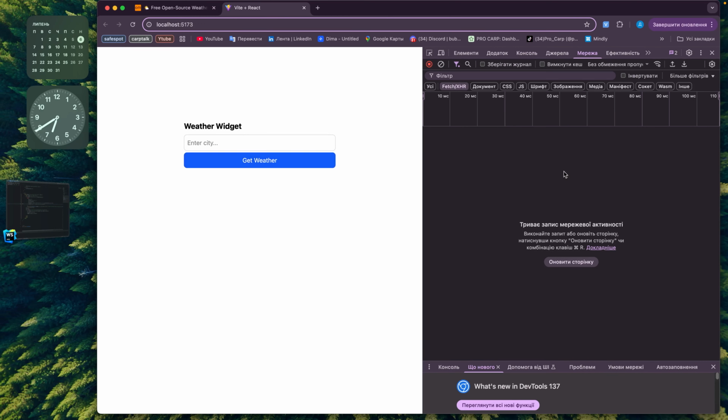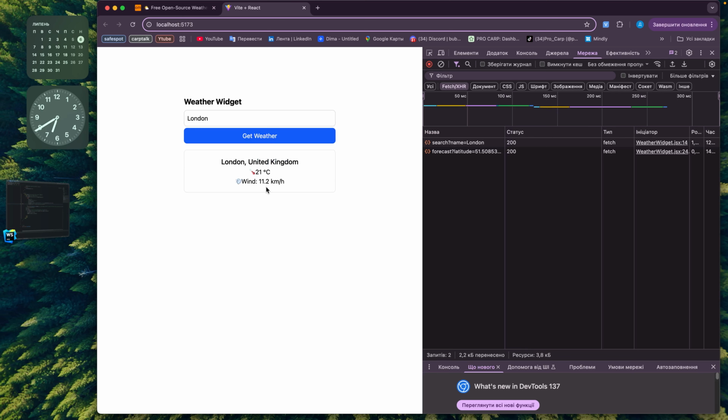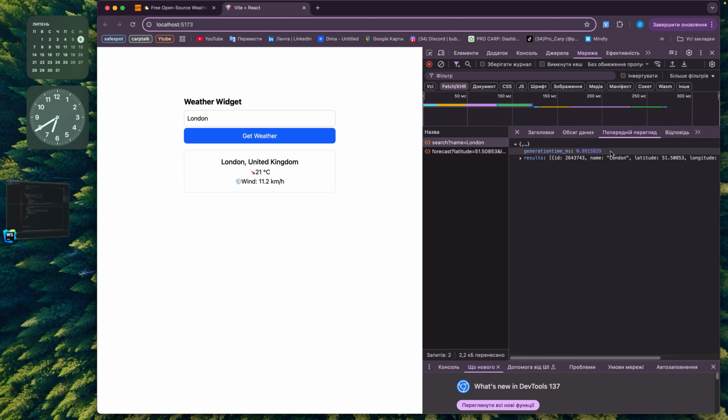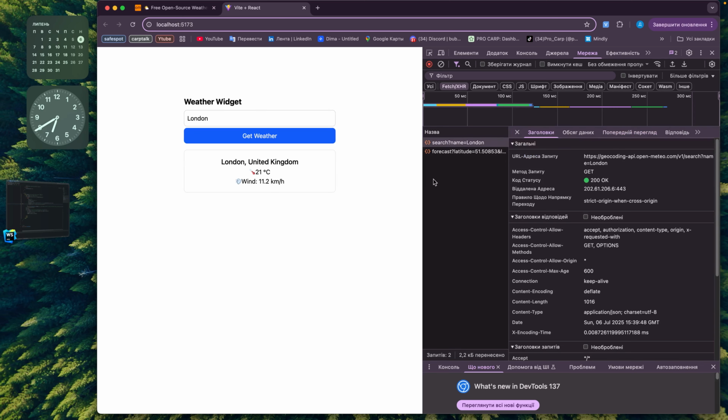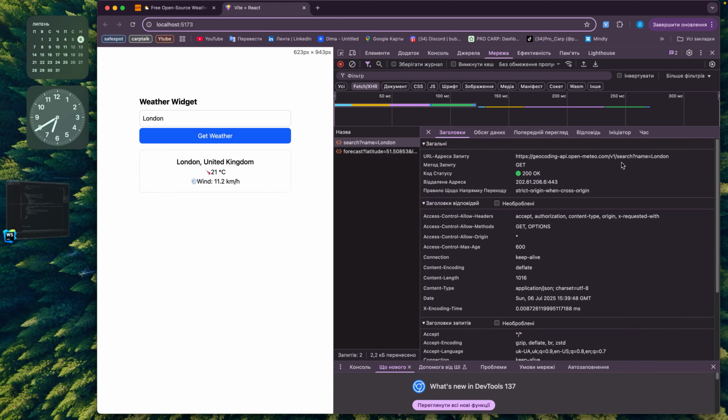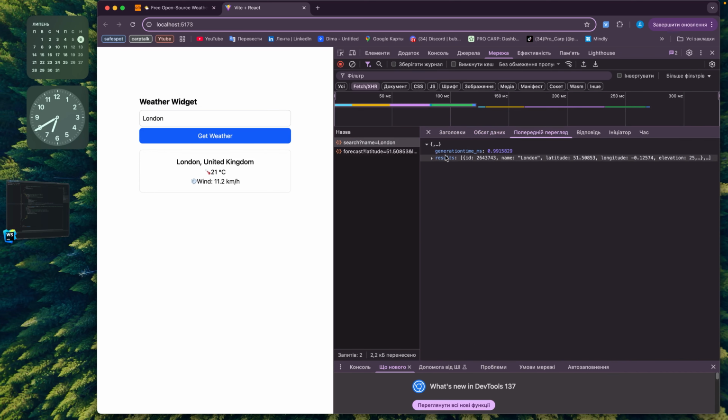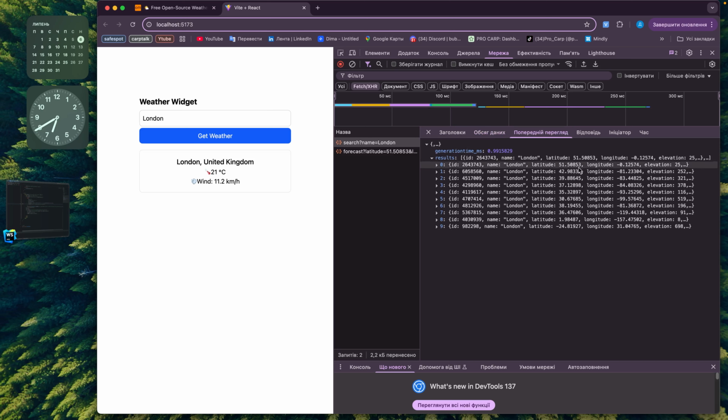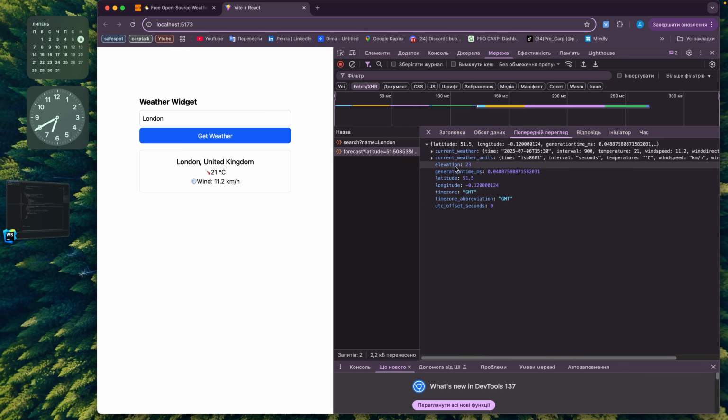Click, and I don't see some API calls. And let's, yeah, first it's getting our coordinates, yeah, name London, London. We have result, get first value, get coordinates, call second type, check it.